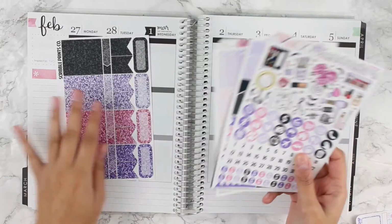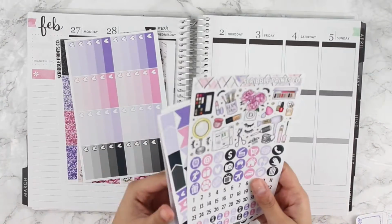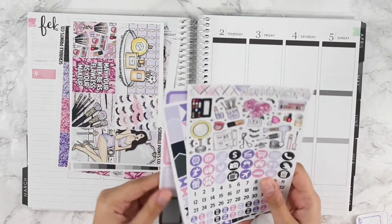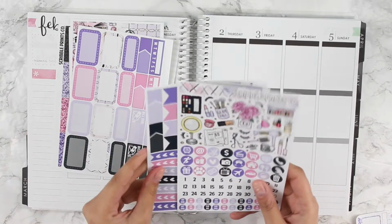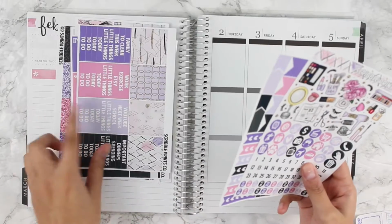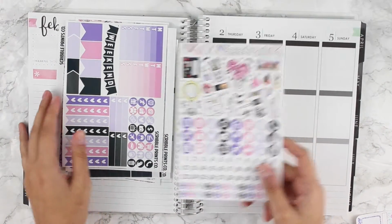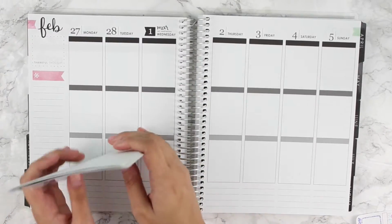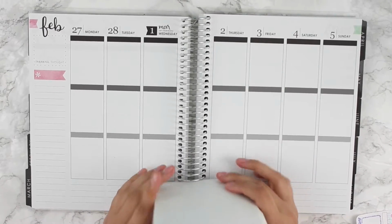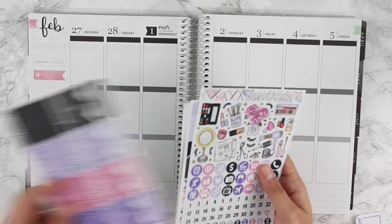So I just got the glitter add-on headers, and it comes with her washi sheet, ombre heart checklist. We have her full boxes, half box sheet, her washi and little things, headers and washi, functional sheet, and then we have her other functional sheet with some deco. So I'm just going to get started with my week. It's not that busy this week, but I do want to make some changes. I'm just going to lay down my bottom washi right now.